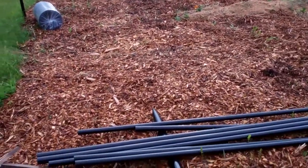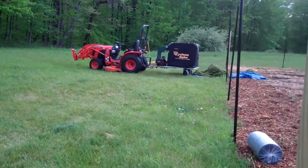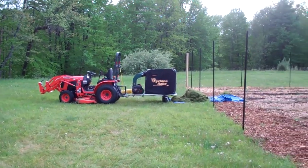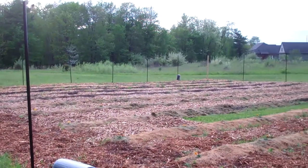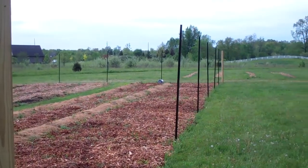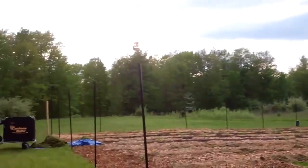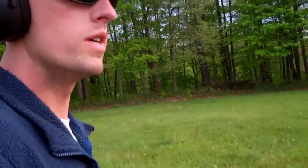I'm running out of daylight to mow though. This is looking good. Alright, I think I'm gonna run out of battery life here. But I got more mowing to do, so onward.